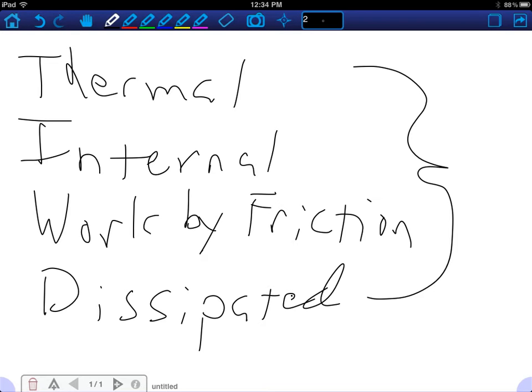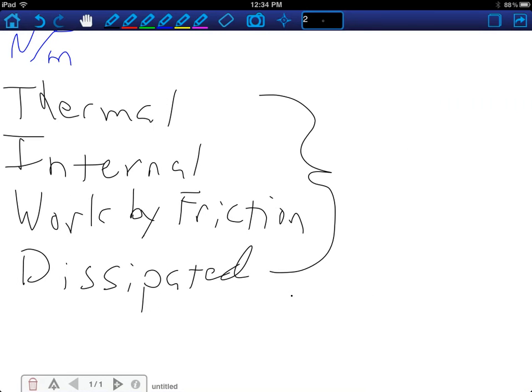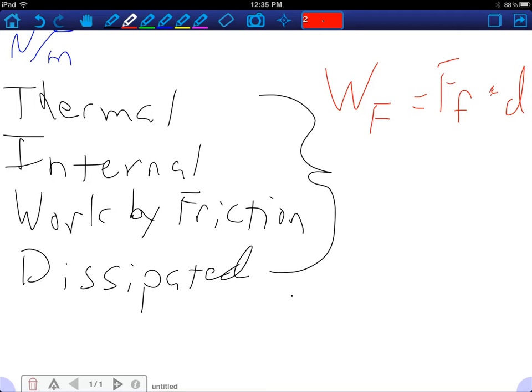And they all refer to energy you lose to friction, or if you get warmer during a process. Those are all really the same idea. And we're going to compute them in one of two ways. One way we'll do them sometimes is if you are looking at a question and it asks, usually it will ask for the work done by friction. We'll actually use that same equation for work we already have. We'll just say work equals the force of friction times displacement, in order to find the amount of work done by friction.